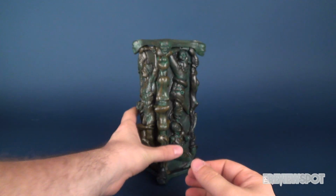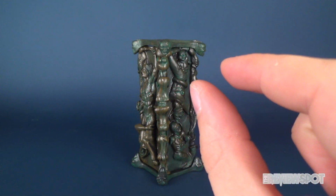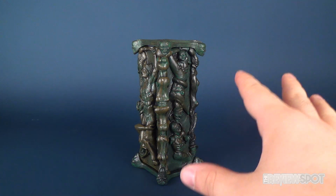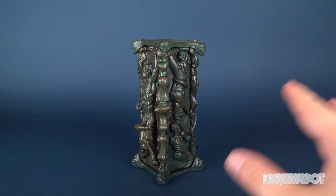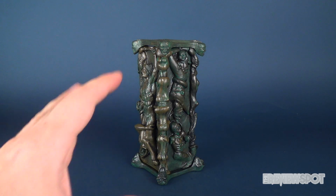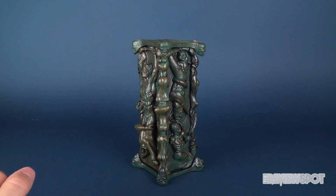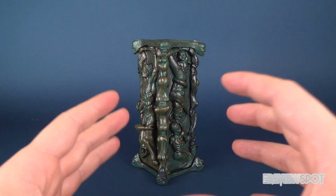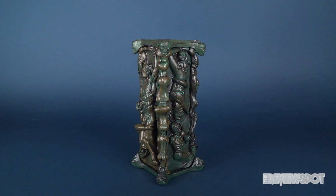For a split second, a very, very split second, I considered actually selling these. I still have, I think, Series 1, Series 2, and Series 3 figures, which I might actually consider going back and re-reviewing in future videos. But I'm actually glad I held on to the Pillar of Souls. I might not even have the puzzle box anymore, but that's okay, because I have enough puzzle boxes. That's not a big thing that I'm going to miss out on.